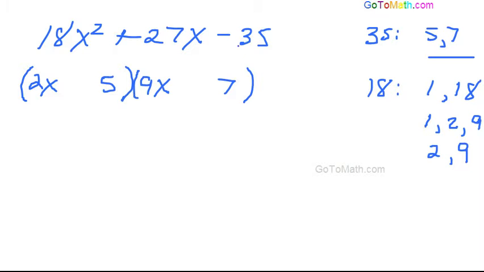But wait a minute, we got a minus sign here, and that means we're going to have a plus and a minus. Negative 14, 45. Let's see, 45 minus 14. Boy, I got a bad feeling on this one. That's 31. Okay. Let's get out the eraser here. And let's do 5 and 7. No, 7 times 9 is 63. That makes it worse. Boy, that ain't it.